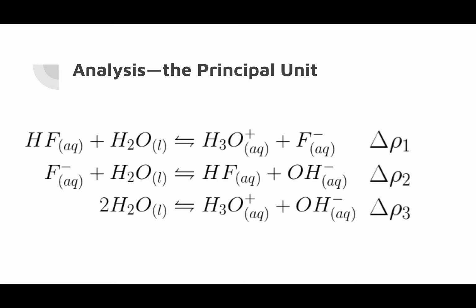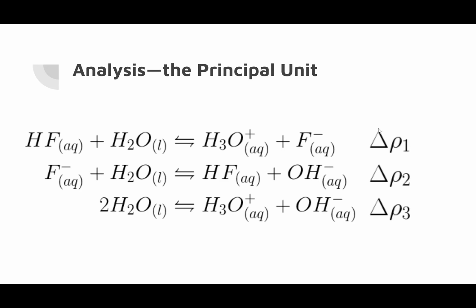So if I know how many times each reaction occurred, and they're the only means by which the concentrations of reactants and products may change, I can know the final concentrations of the products. What you may call the stoichiometric unit, and what I call the principal unit, is essentially how much each reaction has occurred, right?